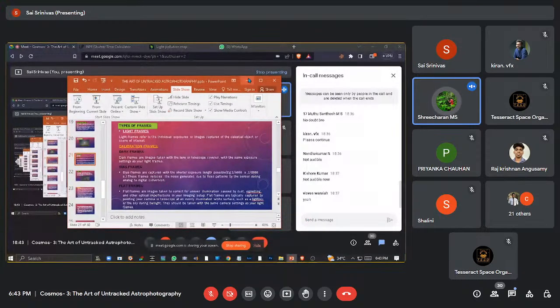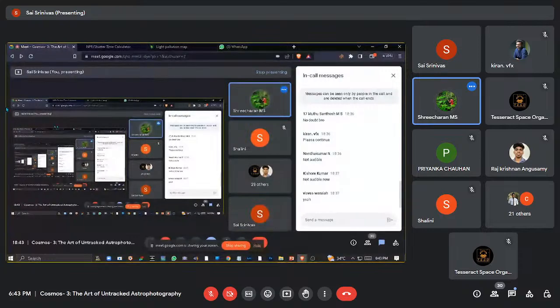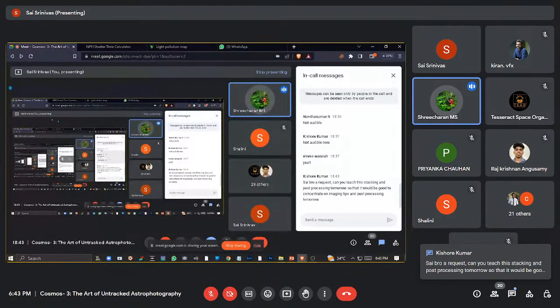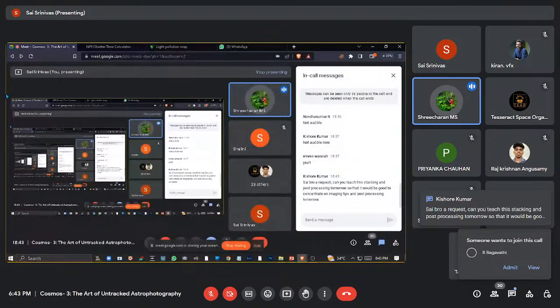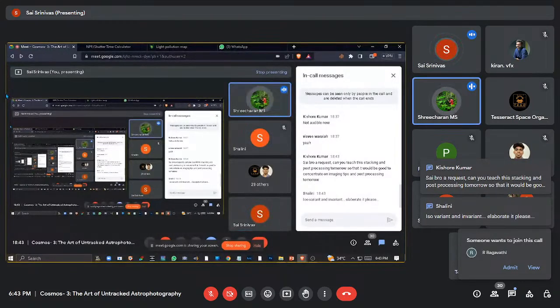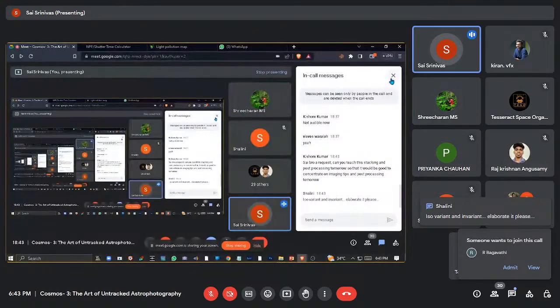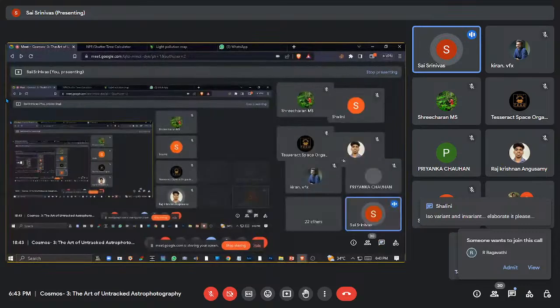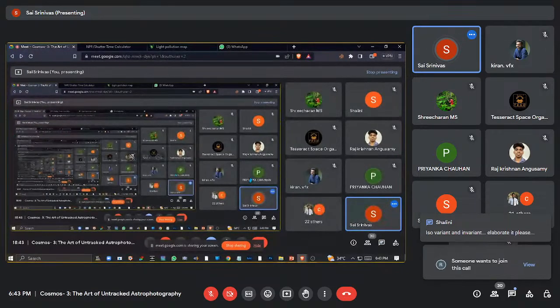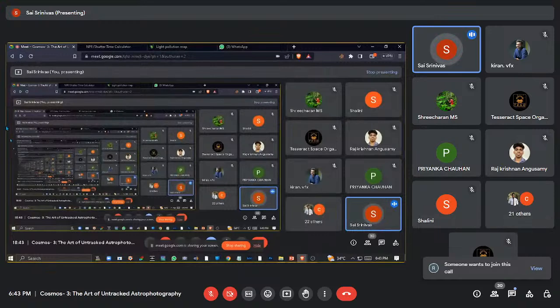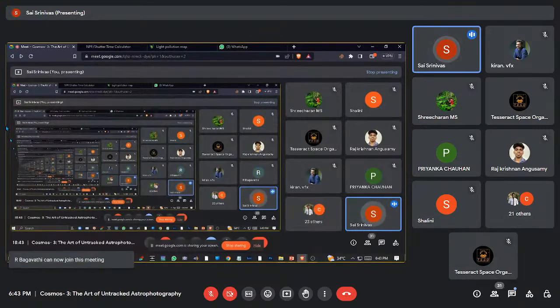Hello, you explained about the types of noise, right? So, I heard of running noise. Which type of noise is it and why does it occur is my question. Running noise is something which is easily avoided in our untracked astrophotography because it occurs with a fixed pattern of our sky.